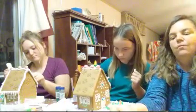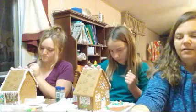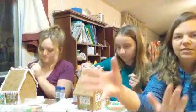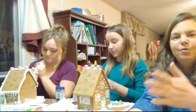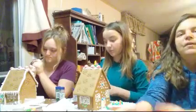Speaking of gardening, I can't wait to get started on our garden, even though we've basically put it to sleep for the winter. I just want to get it woke back up and get things growing again because I'm missing everything that was growing in it before.